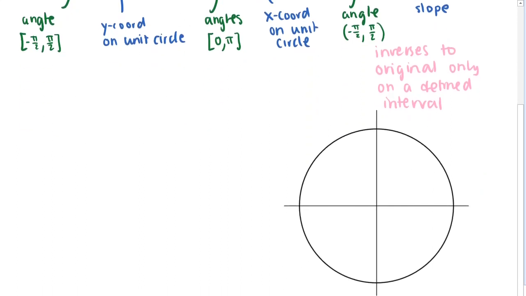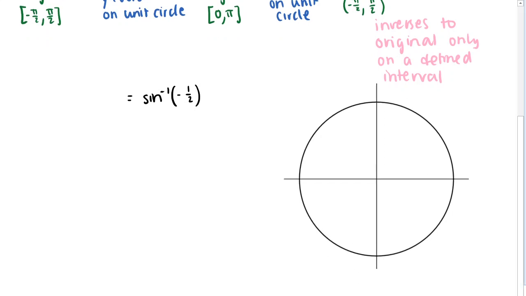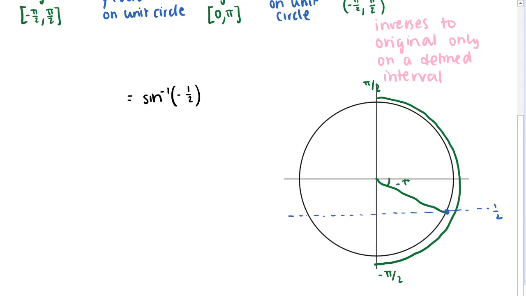And so let's go over a few examples just to really remind ourselves how this works. So if I take sine inverse of, and here I'm not plugging in an angle, I'm plugging in a y-coordinate from the unit circle, plugging in negative 1/2. Well, what this really is asking us to do is to look at where on the unit circle we have a y value of negative 1/2. But we're only looking at the point that corresponds to an angle between negative pi over 2 and pi over 2, because that's where the inverse sine function is defined. And so here, the angle between negative pi over 2 and pi over 2 that results in a y value of negative 1/2 is this angle here of negative pi over 6.